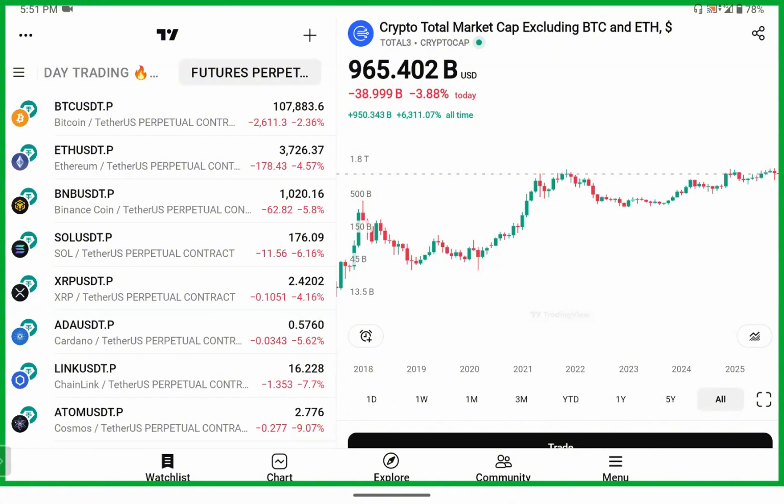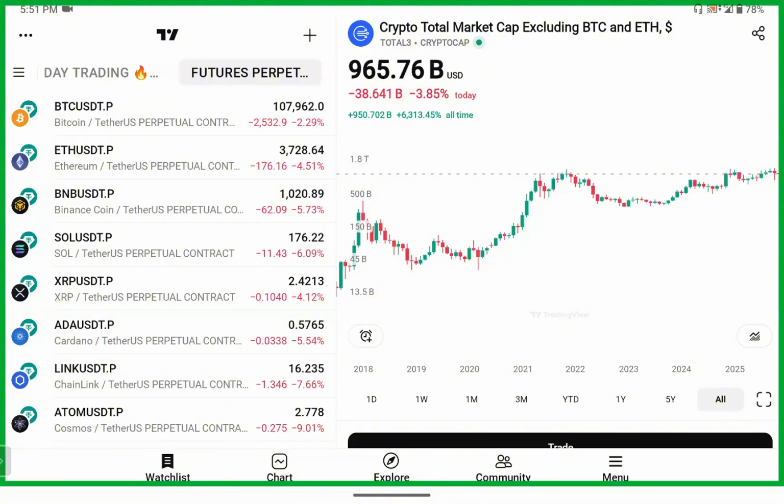But most successful traders use TradingView because of the tools, the interface, and the flexibility. It is more flexible than any other app. So this is the first thing you will need to have.